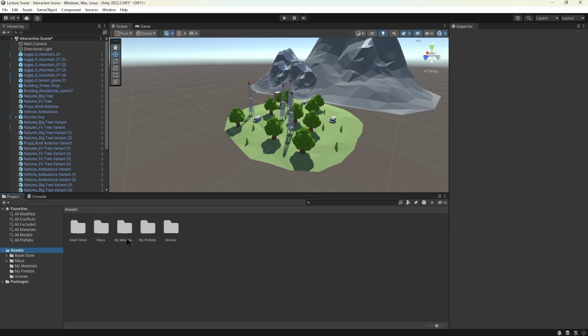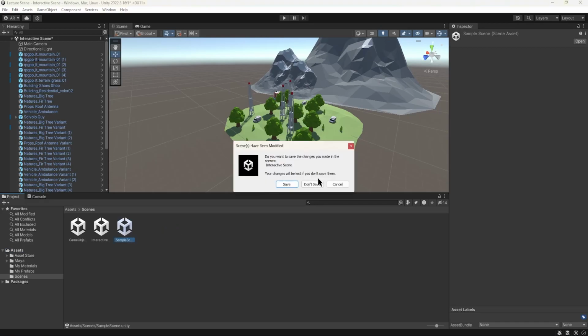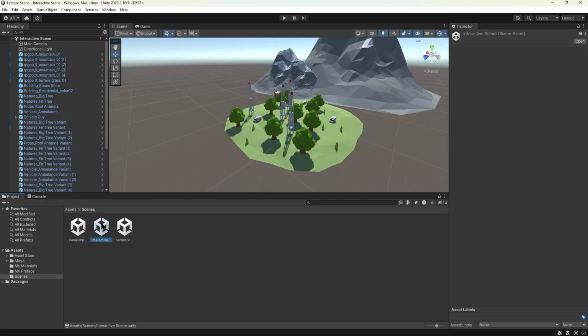I already went ahead and organized all this stuff out nice and neat, so I can very quickly find my scenes, so I can swap back and forth between different scenes, as so. My prefabs, which we discussed last week, my materials, which is a very basic cube material that I made for a very quick video in week 2. Maya assets, in this case just the troll, and my asset store assets, which we're going to be going over.